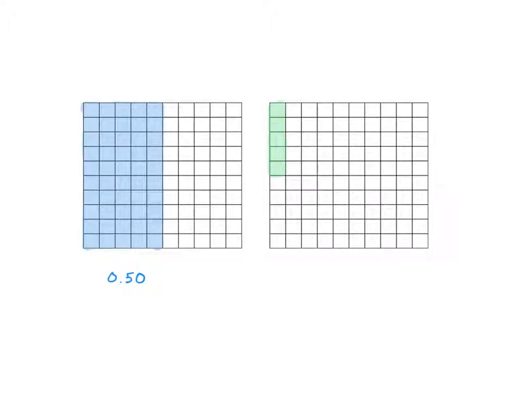On the right hand side, however, I only have 5 of the little squares shaded in, and each of these squares is 1/100th of the whole. So what I have shaded in is 5/100ths. So this gives you a visual representation of just what happens when we place digits in different place values. On the right hand side, the 5 is in the hundredths place. On the left hand side, the 5 is in the tenths place. This number on the left, modeled in blue, is 10 times the size of the fraction on the right hand side.